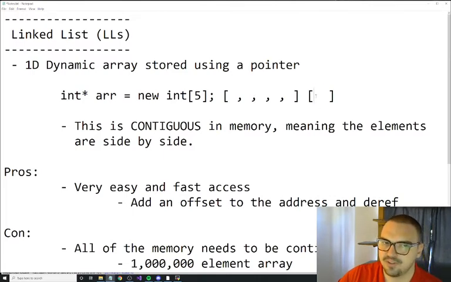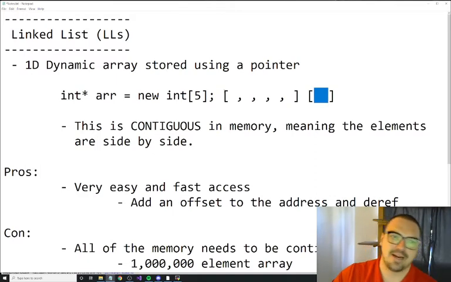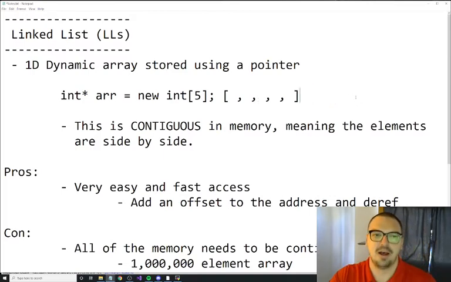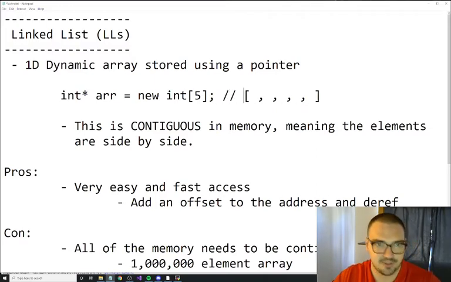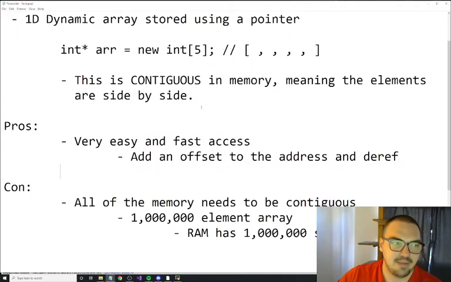This spot over here is almost always being used by your brother's Minecraft program or something like that. So, this is why we have to allocate. We have to request more memory. Say, please give me 6 spots, but they also have to be side by side. And then I've got to copy everything over, and it's just a great time, right? You guys love all of that inserting, push back, push front, and deleting. I'm sure you guys had a great time with that.